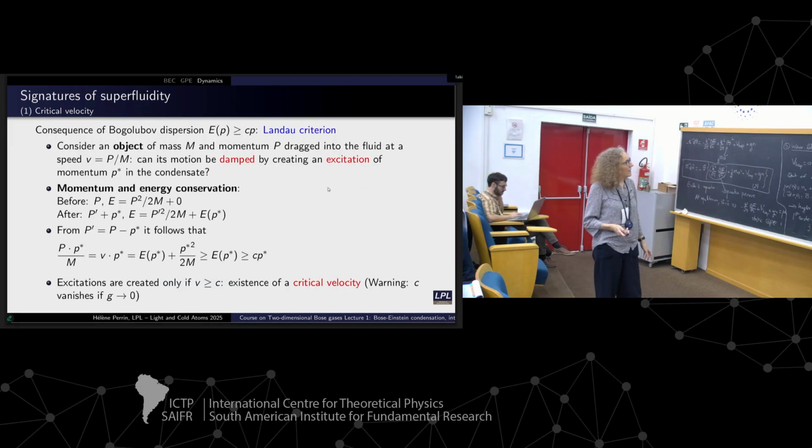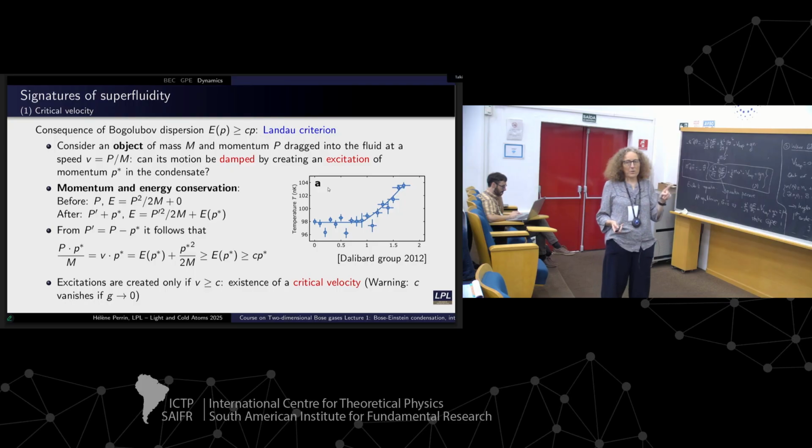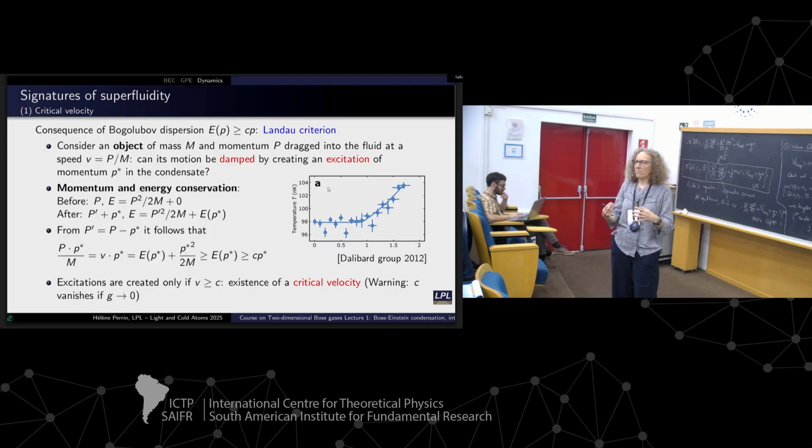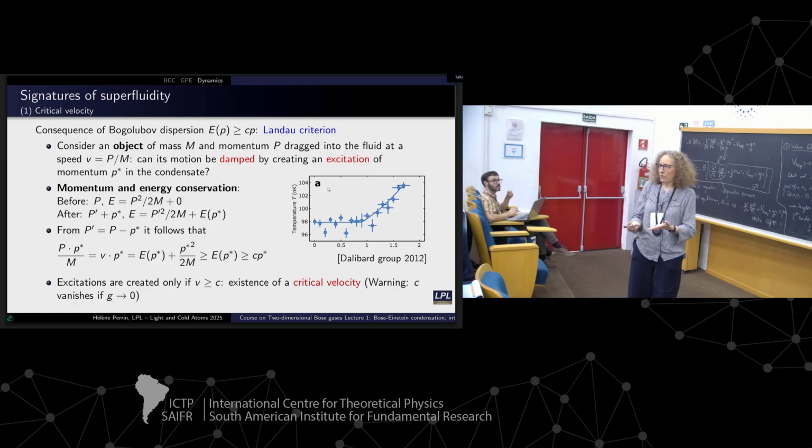Okay. So this is the Landau criterion, and this experiment is done in a 2D gas. And what they did is to drag a laser beam at constant distance from the center, around the center, so that it always has the same density around, to kind of mimic a homogeneous gas. And they were wondering at which speed they have to rotate this laser beam to create excitations. They measure the excitation as an additional energy given to the cloud that they measure after a time of flight. So they measure the heating of the cloud.